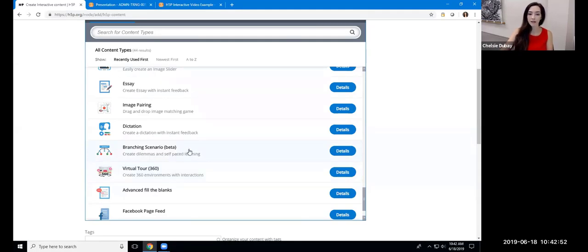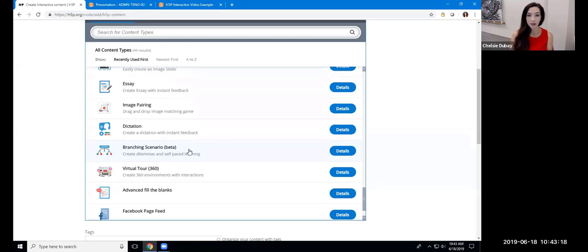Branching scenarios. This is one of the newest H5P content types, and it is the one that I'm most excited about. Branching scenarios is your opportunity to create self-paced learning using scenarios. It's amazing. If you have some free time, I would encourage you to go back and watch the branching scenario example that H5P has given us.